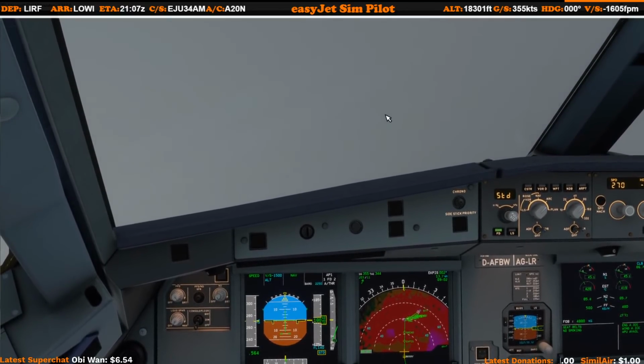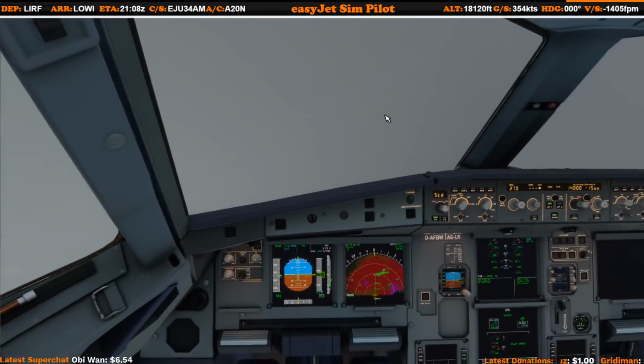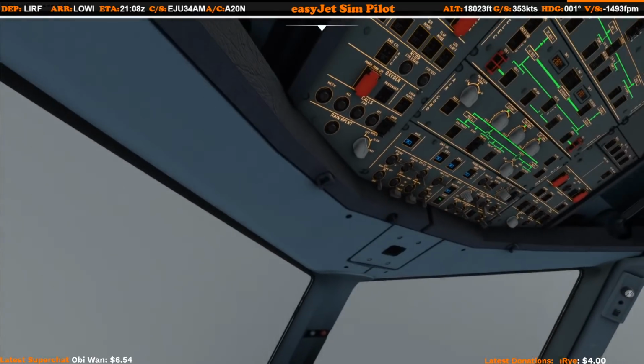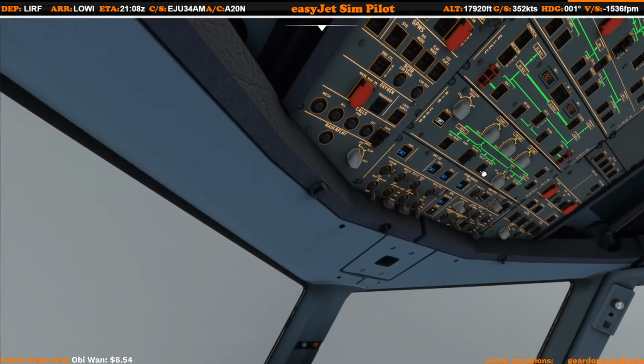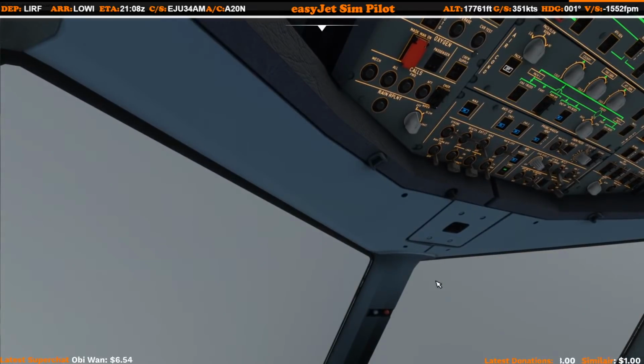The APU is going to do it. So the engines have got all the power and extra thrust they will need if we need it. And so APU is now available. So let's turn pack 1 off. APU bleed can now come on. And then we can put pack 1 back on again.